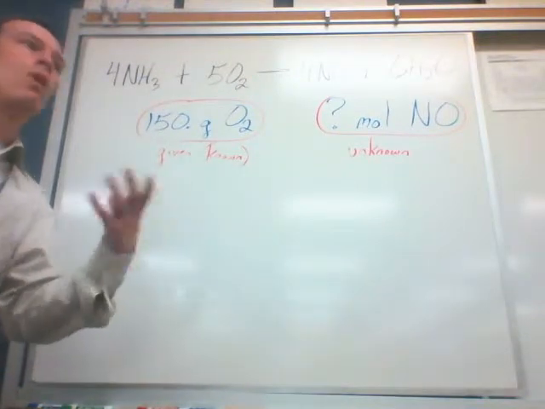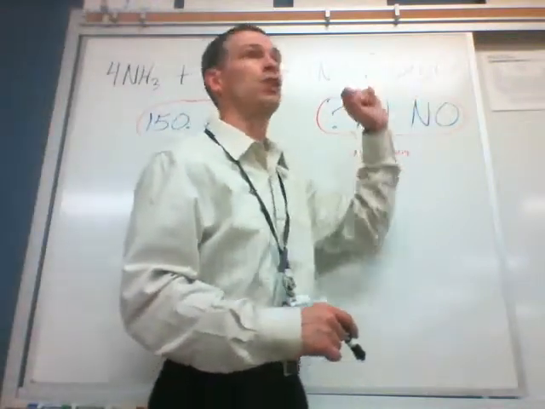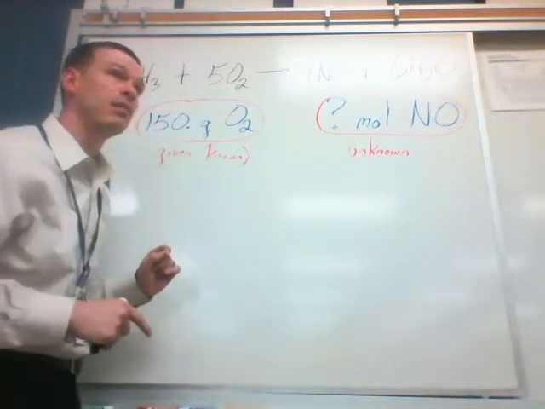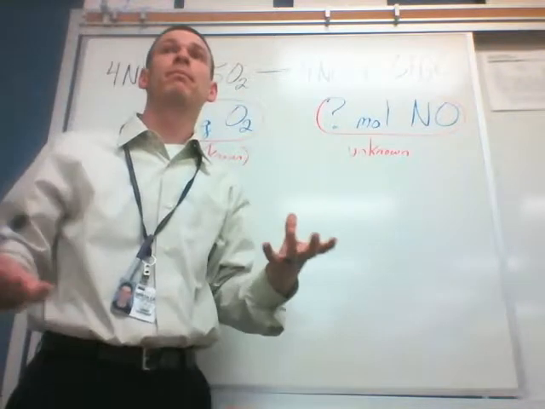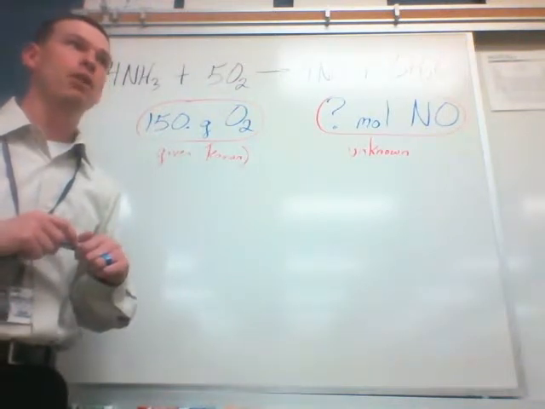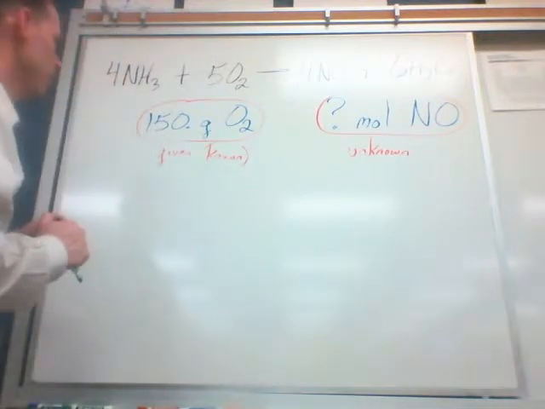So understand what we're doing here. It's saying, hey, if you were going to go to the back of the room and do this reaction, and I was going to give you 150 grams of that reactant, how much of him would you make? And we can run the numbers and figure it out. Are you ready? Let's do some stoichiometry. It's going to be fun.